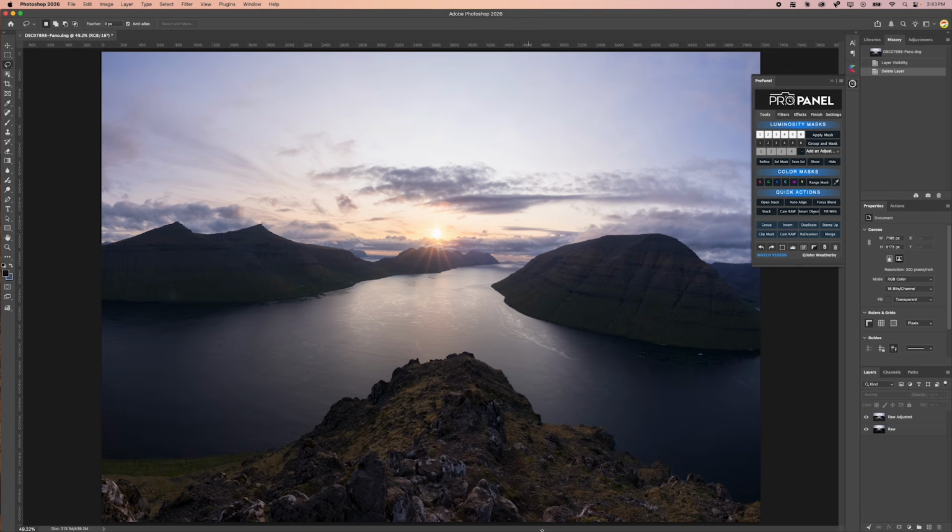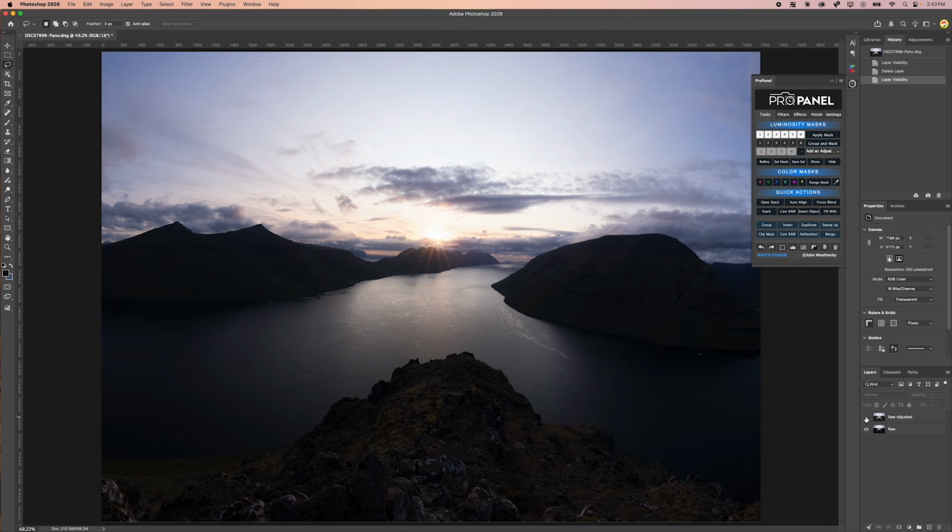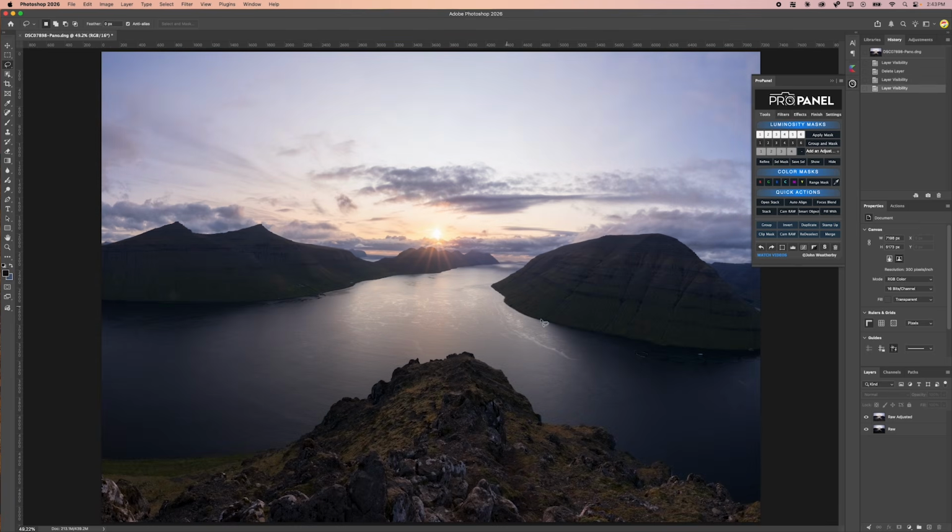I'm going to show you guys just how easy it is to edit your photos in Photoshop using the Pro Panel. Alright, so I have this beautiful sunset image from the Faroe Islands open up in Photoshop, and you can see this is the raw adjusted file. So if I turn that off, you can see the original raw file here. And basically I just bumped up the exposure and the shadows a little bit, brought the highlights down a touch to recover the highlights, and also applied the profile corrections. So we're going to do all the heavy lifting in Photoshop with the Pro Panel now, and I'm going to show you guys just how easy it is.